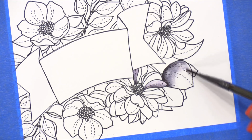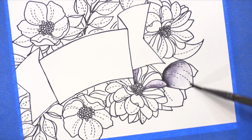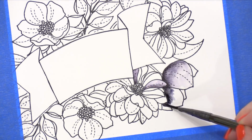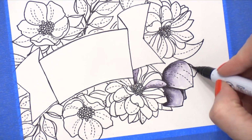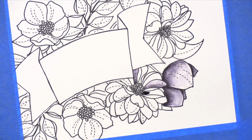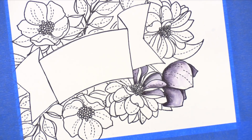I want it to be very dramatic and really let the colors of those postage stamps with those colorful flowers stand out. So I started out by painting those two little areas on that larger flower right there. I started using a water brush, but then I realized that too much water was coming out and I wanted a little bit more control. So I moved to a regular watercolor brush.